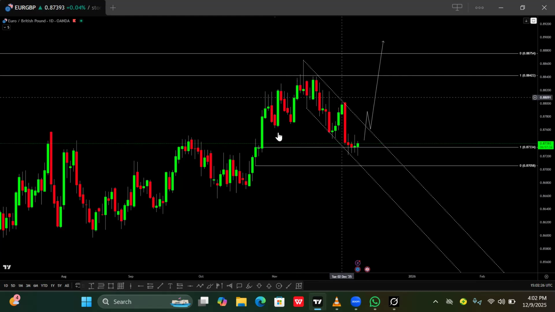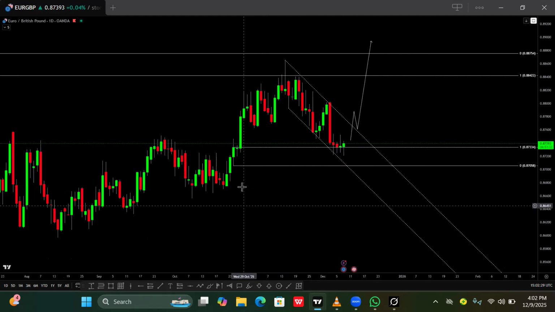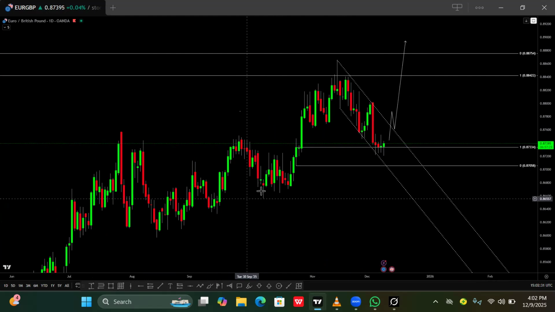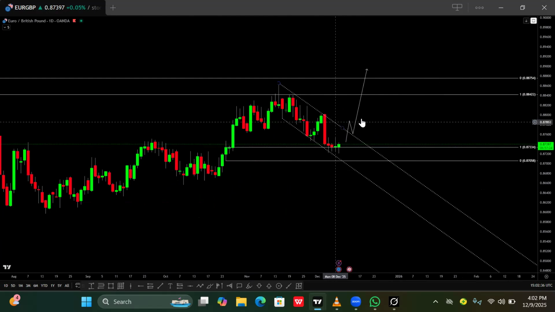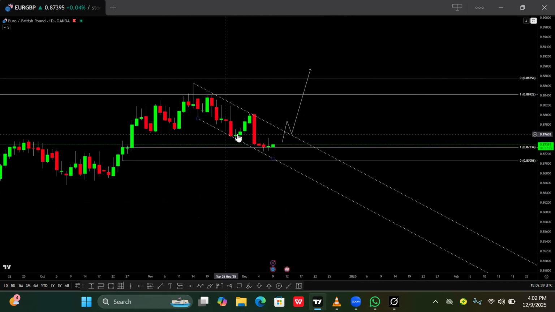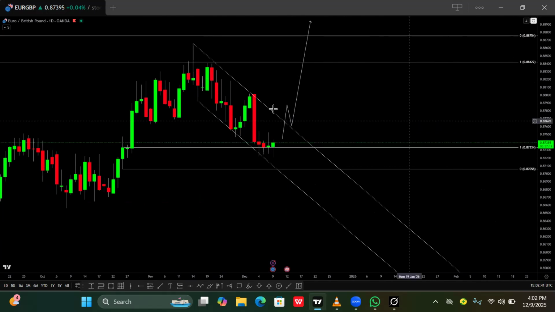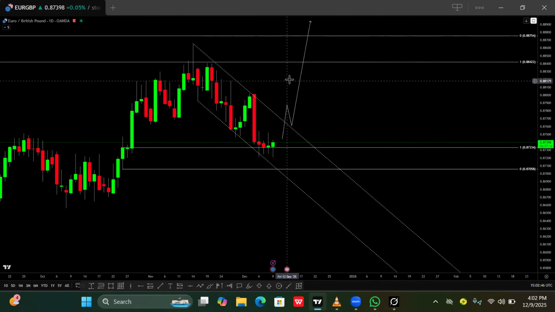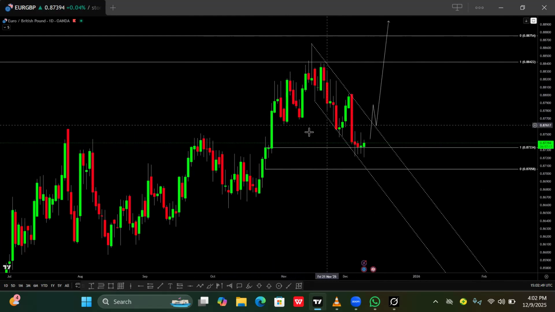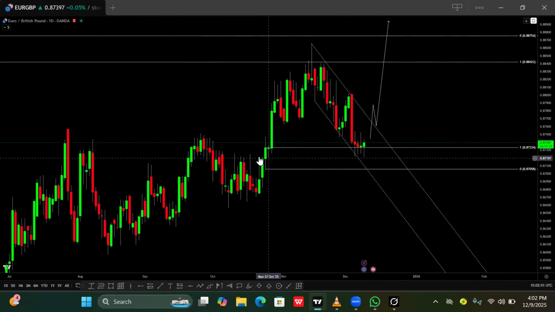So now we've been in an uptrend here. The fundamentals have been screaming bullish for this currency pair. And even as we continue to pull back here, the fundamentals kept telling us, look, this is supposed to continue to the upside. The path of least resistance for Euro GBP should be to the upside. Now, it's our job as traders to try and time this market using technical analysis to see if it is a good entry or a green light to go.